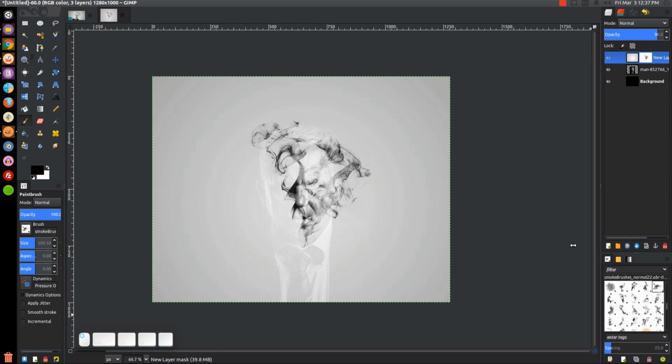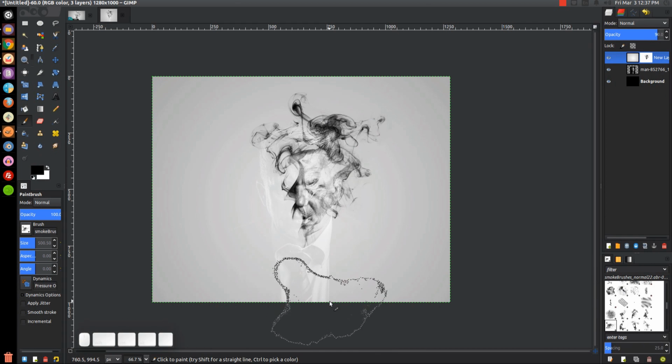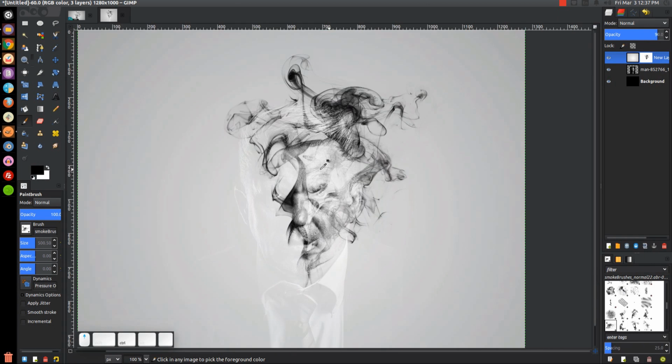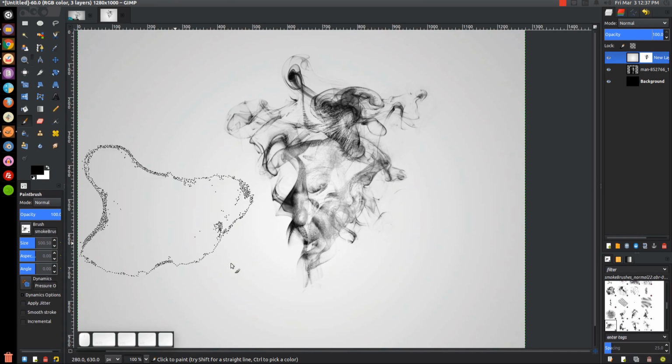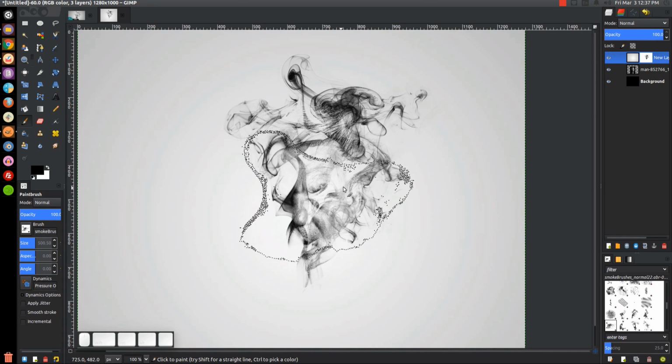And what I'll do now is I'll grab this brush over here, whatever one that is, what's the name of that? Brush number 4. And I'll put this one up here like this. Click again. And let me zoom in a little bit. What we could do now is bring the opacity of this layer all the way up so we no longer see the man beneath it, just what's showing through the smoke. And you see we have a pretty good starting point right here.